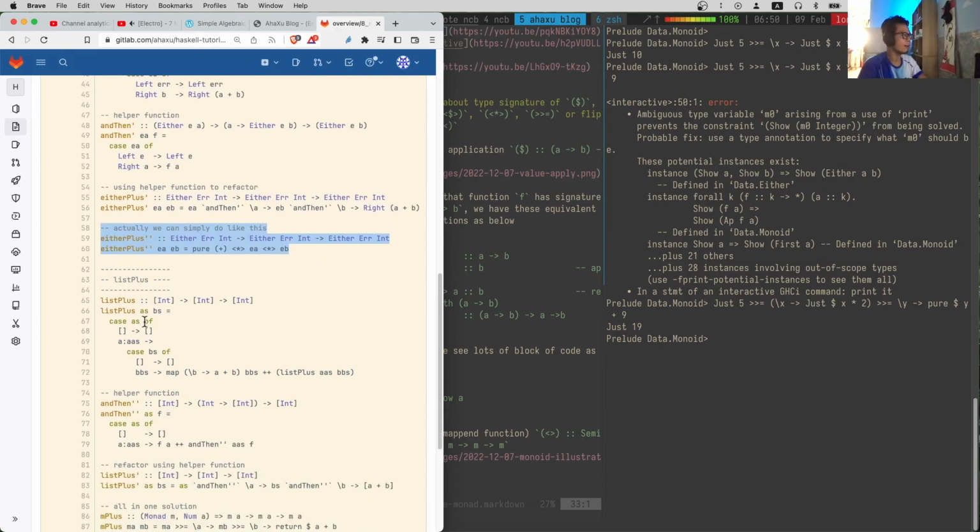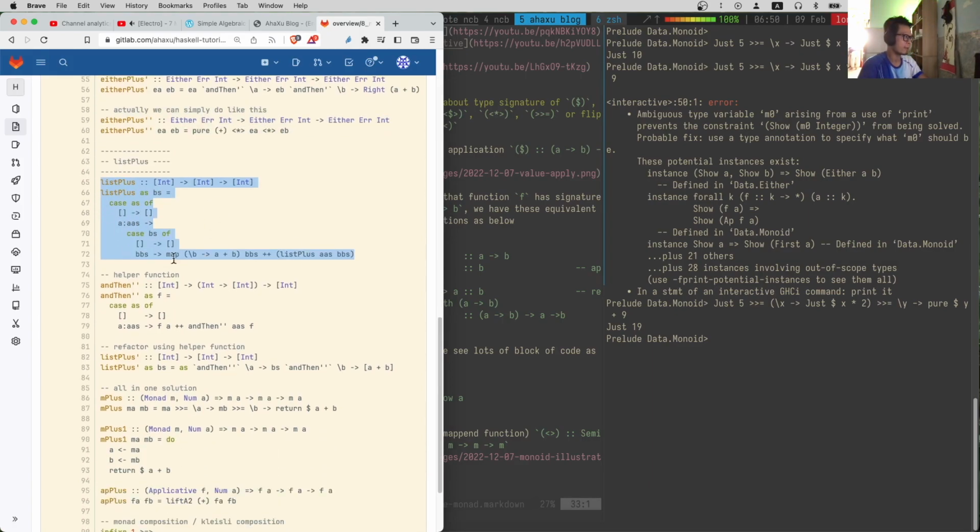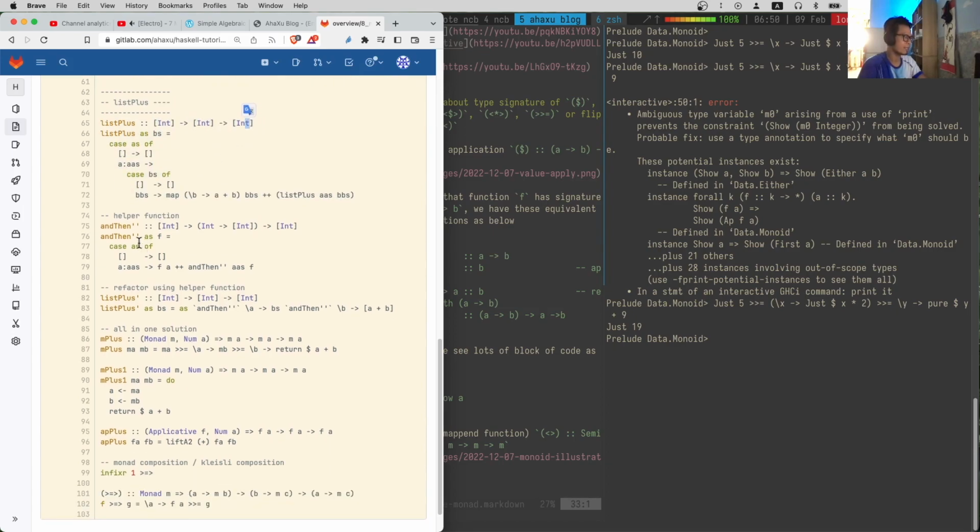Okay, and the next one is list plus, which has the same requirement. So the context now is a list of ints. You can see that we have some pattern or some code that repeats, and we need a way to generalize this, and that is where monad or the bind function is useful, to help you reduce the cost.